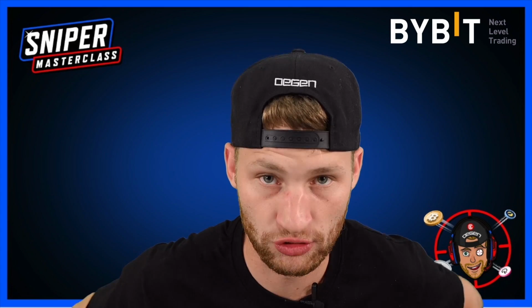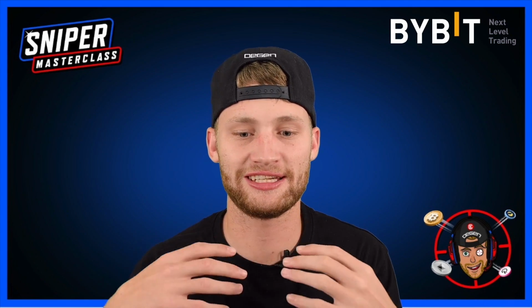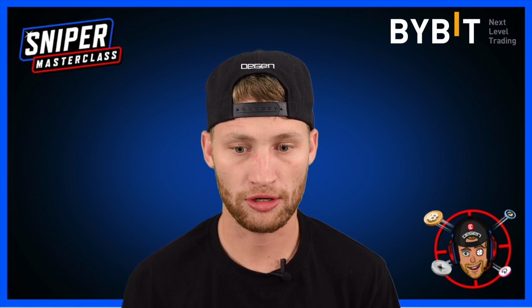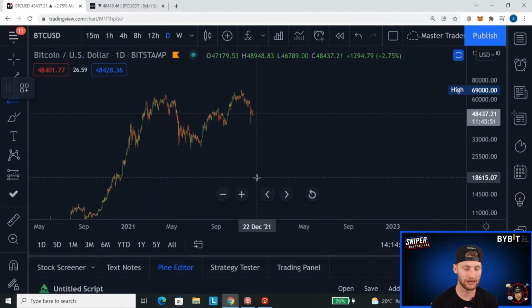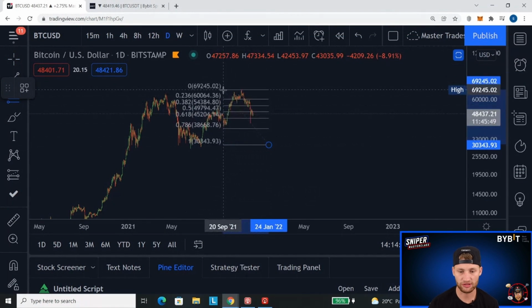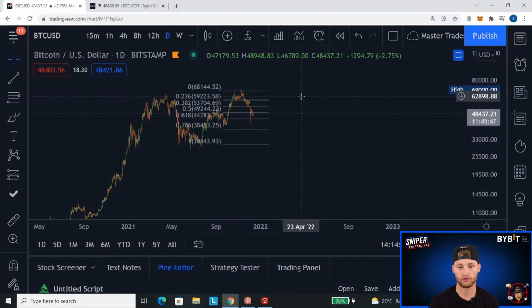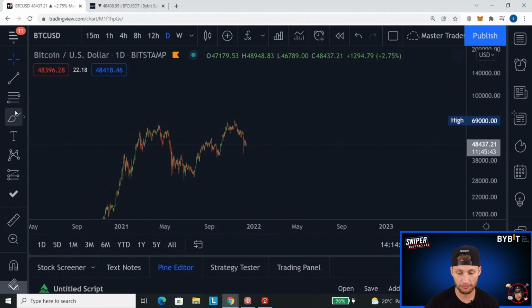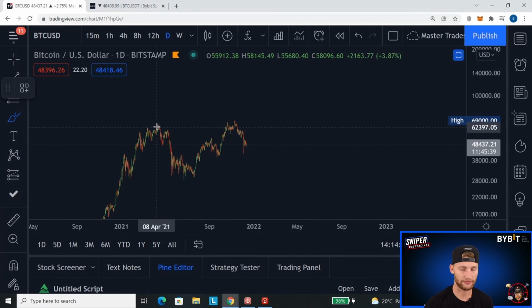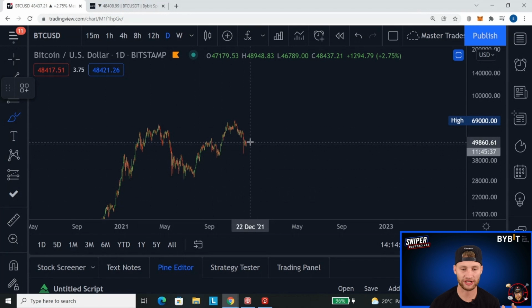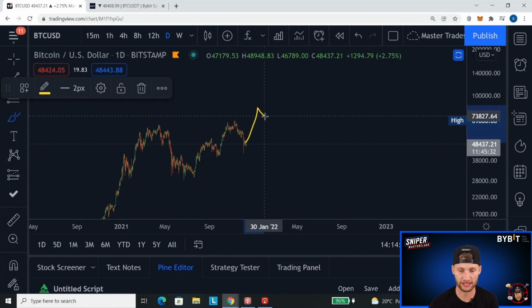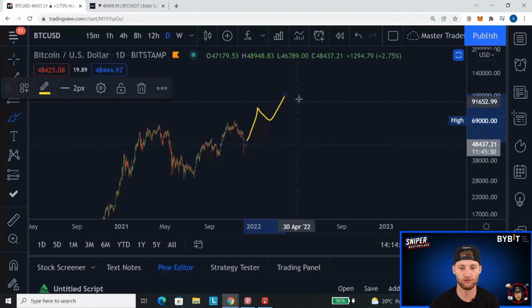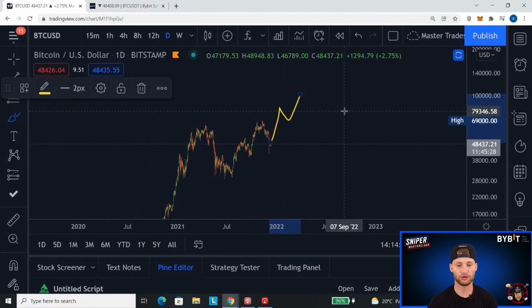Now, one little thing that I do want to add, and this is basically teaching you how to extend. What I mean by that is when I'm using the fib from a previous wave to the upward side to the down, it's giving me a pullback zone, right? Now, the biggest problem is when coins get into price discovery, because I just used that tool and I needed previous data to use that tool. Now, what happens if I don't have any more previous data? Meaning now this has really started to break out into price discovery.